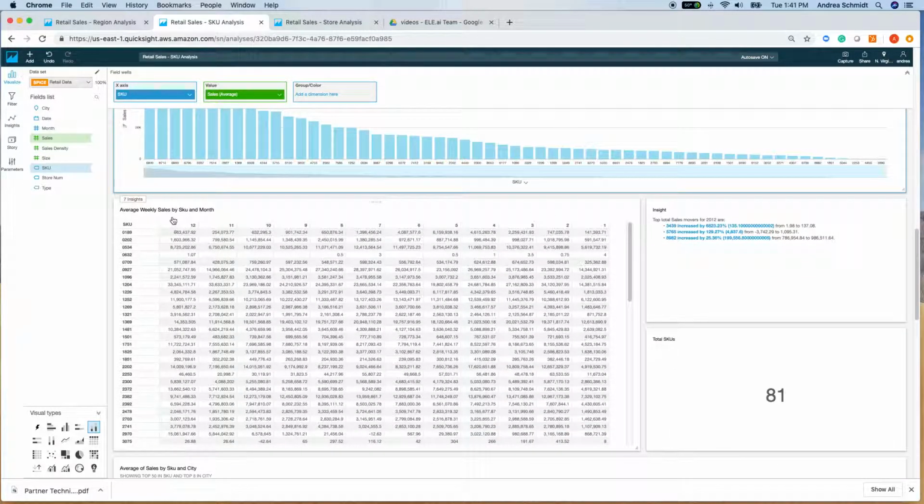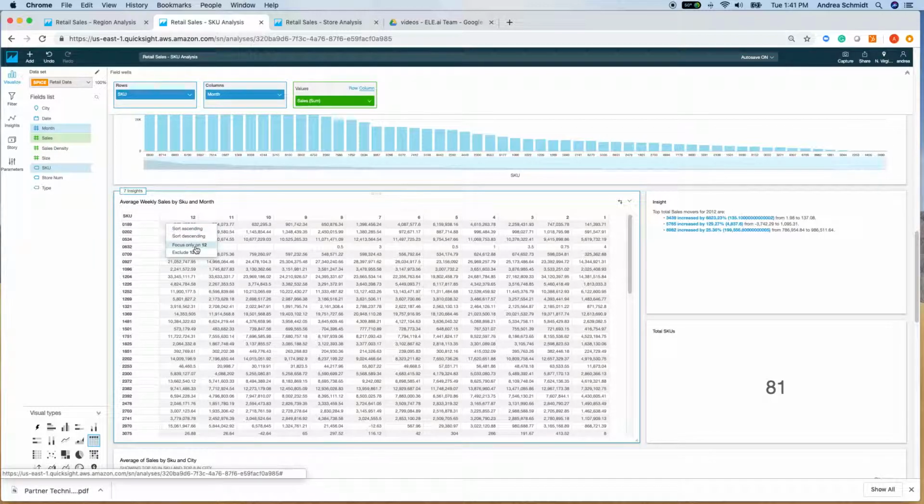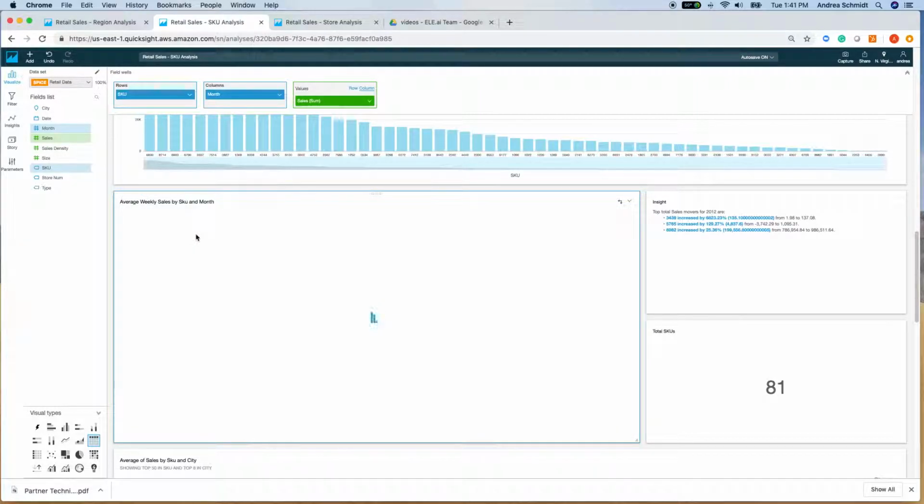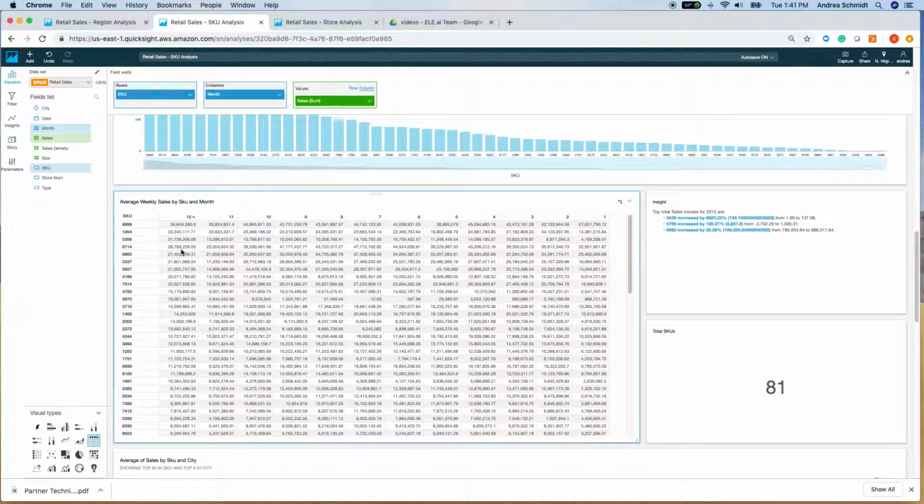As I said in previous videos, I always like to put a pivot table in. Again, it's a nice, familiar format and table that you can manipulate right inside your dashboard view to get a more detailed look. This is ordered by month, so this is December to January, and by SKU. So I could sort these any way I want. I can focus only on December. I can sort it by descending, and it will change the view and sort the table for me. So it's now sorted on the highest selling SKUs in December.